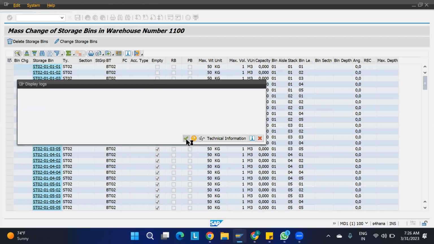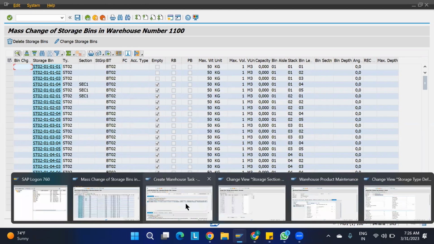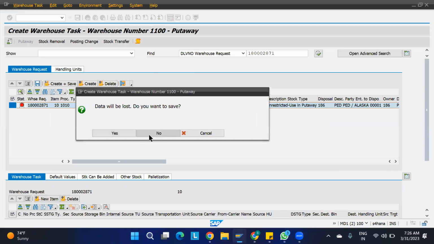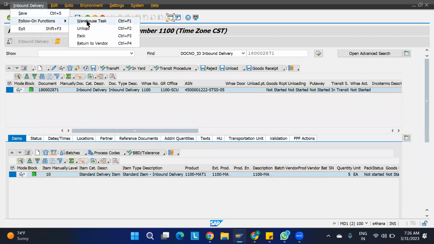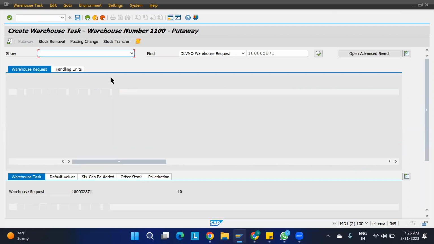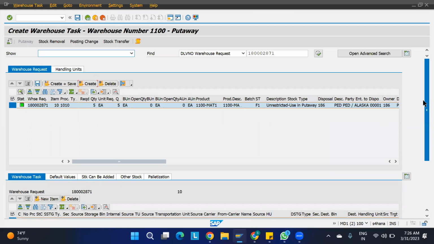Oh, I have not saved this. Okay, so that is why it has given this error. Sorry for that. Now it should go to section 1. Actually, I had just changed it, but I had not saved. Okay, say create. It will go for section 1 now.